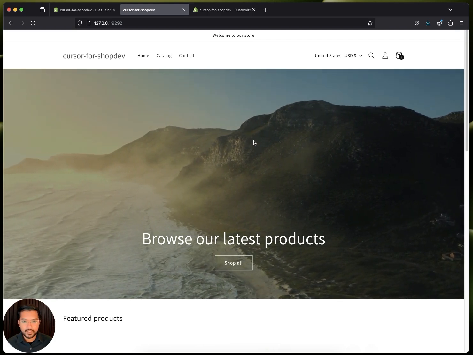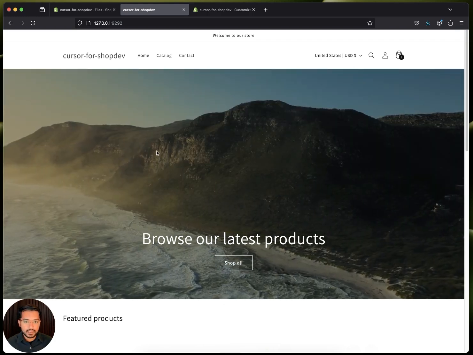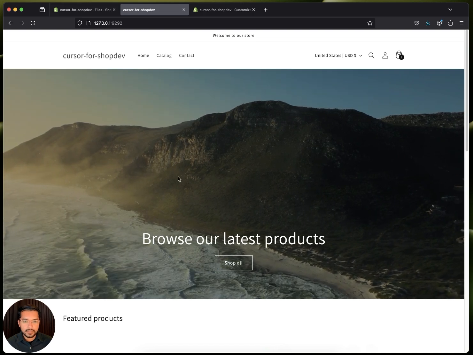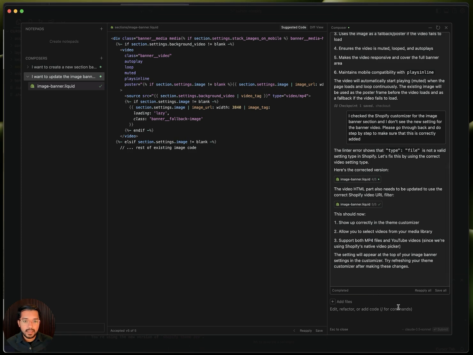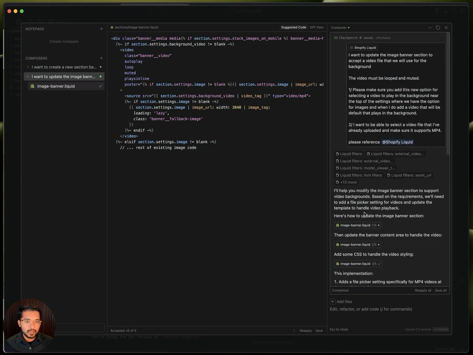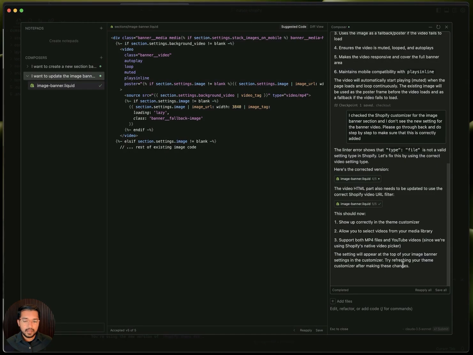And as always, if you do have any issues, say it doesn't work on the first go, you can always continue to chat with the AI, and you get better answers by referencing the Shopify docs. And if it doesn't get it, you can just respond back and tell it naturally what you see and what needs to be fixed, and it'll get it done for you, all without having to write a single line of code. So go try it out for yourself.